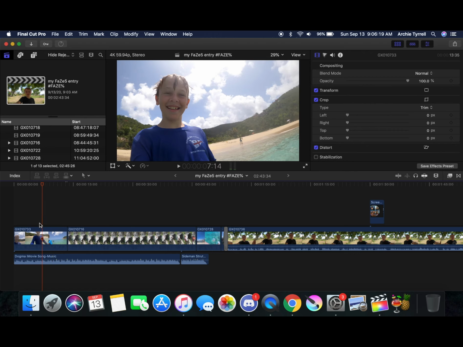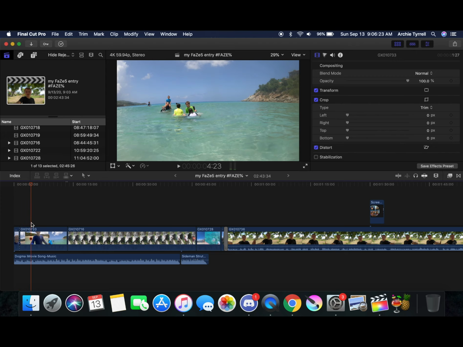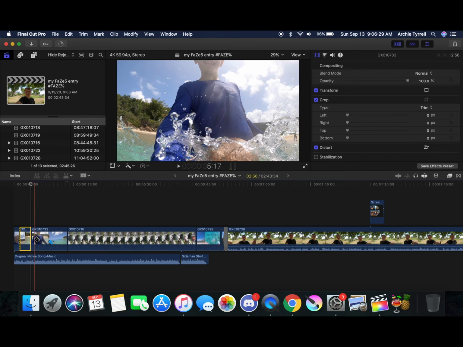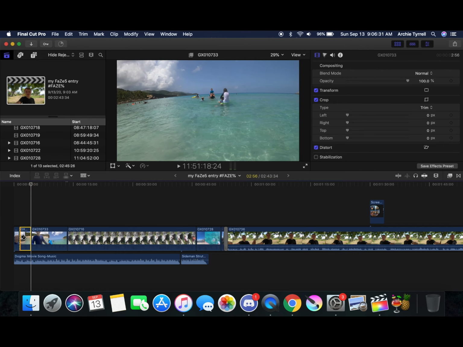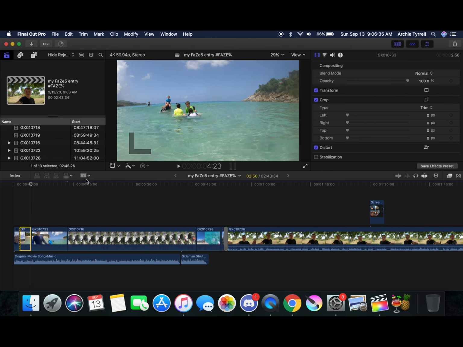Anyways, so here basically, if you want to split something, Command B and Command B, and then you can just select the clip and delete. So that's how you split things. You can also go to select things, and this has all the tools.